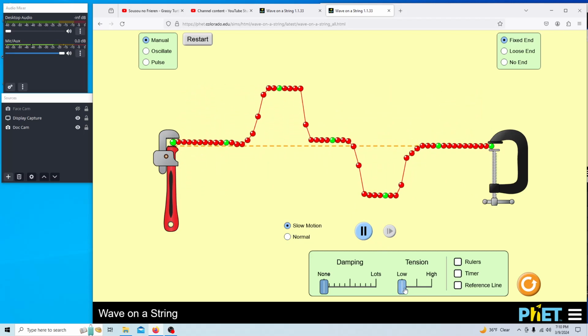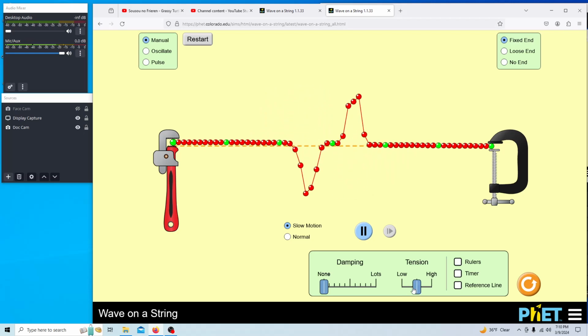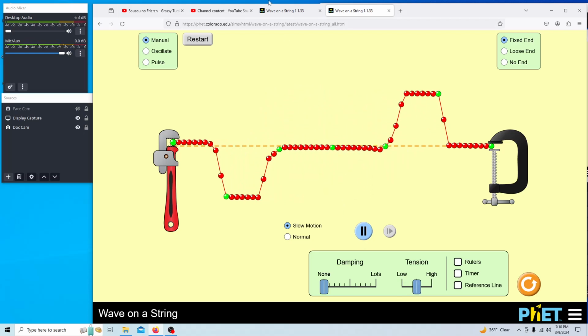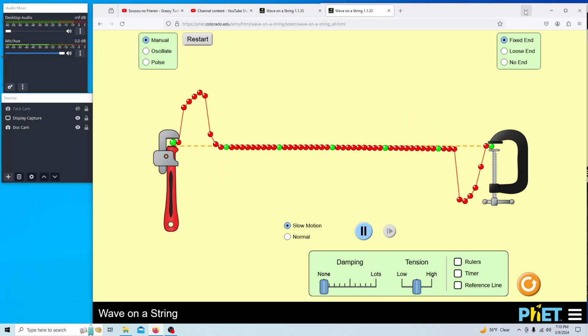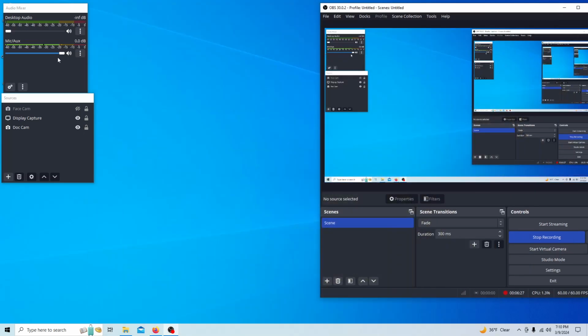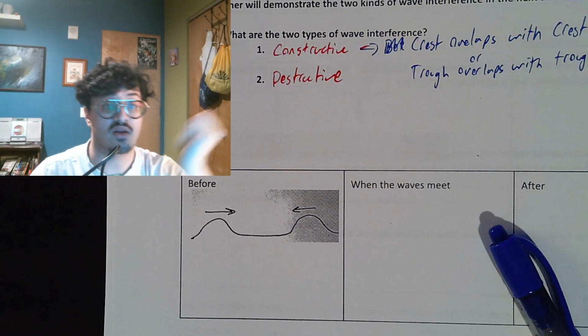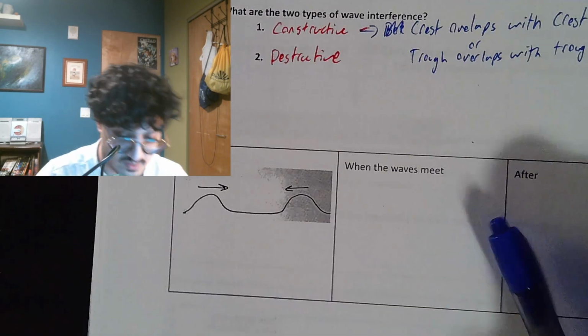So just keep this in mind as we're going through this. This is what destructive interference looks like. This is what your waves are going to look like when they are breaking each other down.